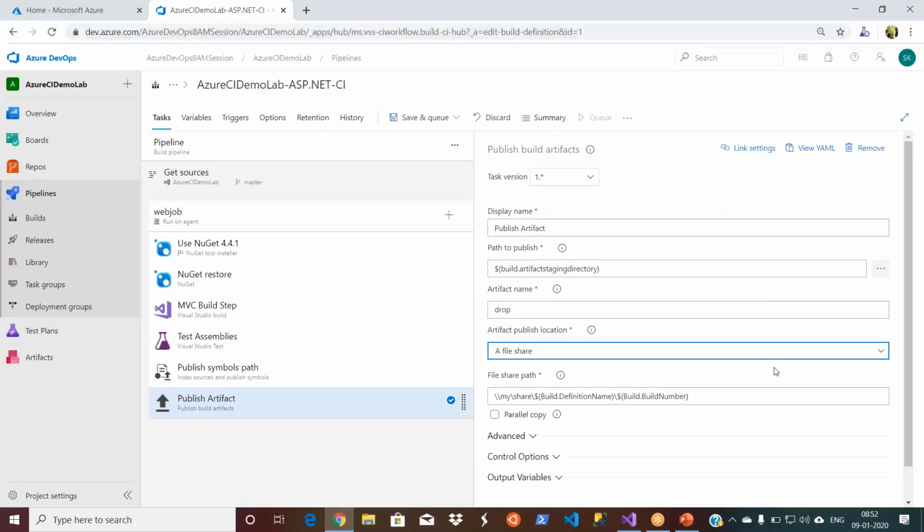Once you choose the file share option here, you give your server, and this could be your folder, etc. You can create a shared folder on one of your servers and give access to your account. This pipeline is running under my account, right? You have to give access to that one. That way, for build purposes you use Azure DevOps, and for release purposes you can use some other one. So that's how it works. This is the best way. They have given both options.